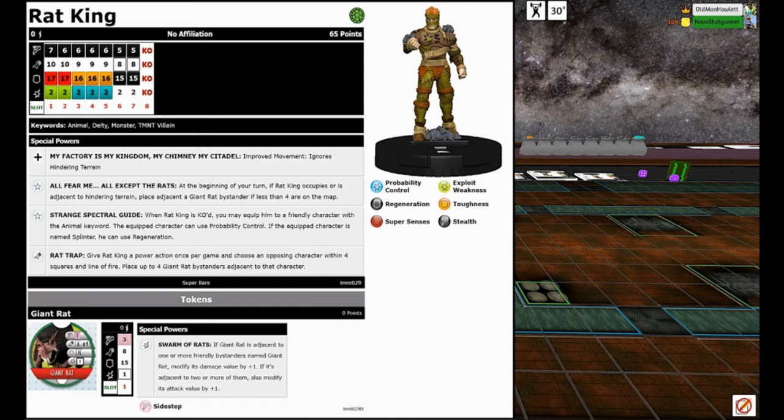All right. At the beginning of your turn, if Rat King occupies or is adjacent to hindering terrain, place a giant rat bystander if there are less than four on the map. So unlike Simeon, once I get four, that's it. I cannot sneakily make more than that using this trait. It says more than four. Yours says less than four. Exactly. So sad. Once again, rats versus Atlanteans. The rats always get the short end of the stick.